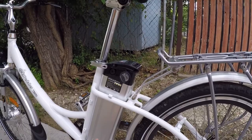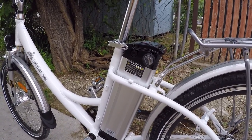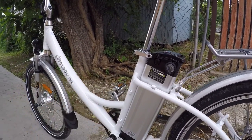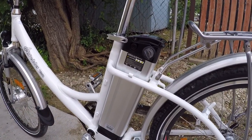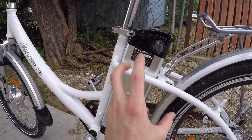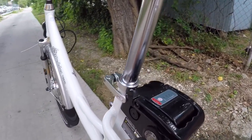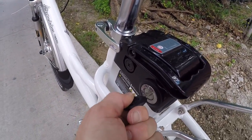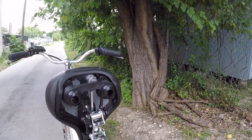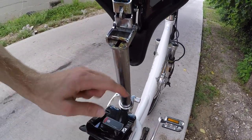I tried to open it up to confirm whether the cells are Samsung or another brand — it's hard to tell — but I did weigh it and it's about seven pounds. That's heavier than the newer high-energy-dense cells I've weighed on other bikes, which have about 5.5-pound batteries of similar size. That's part of how they keep it cheaper; the cells aren't as energy dense, so the bike weighs a little more. The battery is well protected in an aluminum case — I think this is called a silverfish design. To remove it, you push this in, turn it all the way to unlock, and then the seat pops up so you can slide the battery pack out.